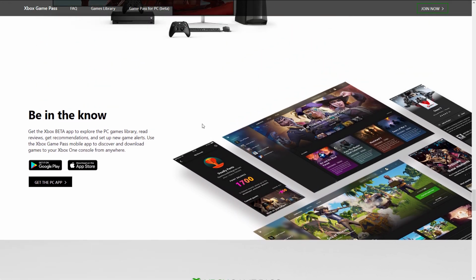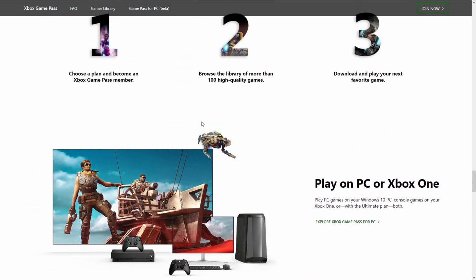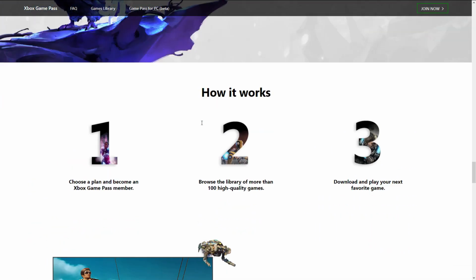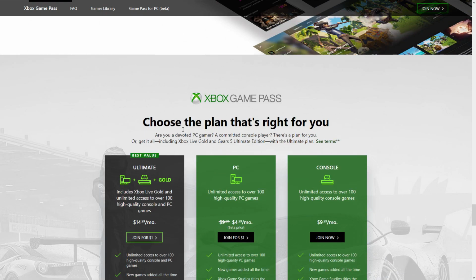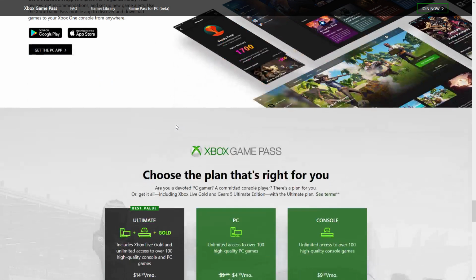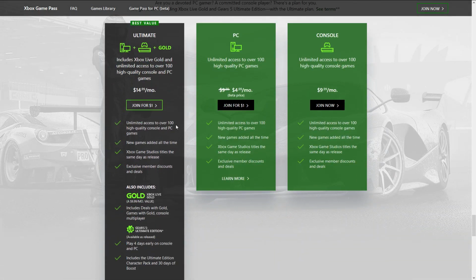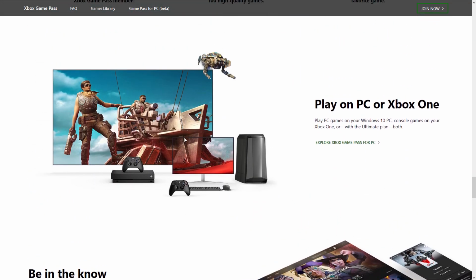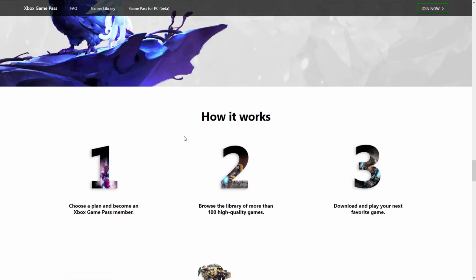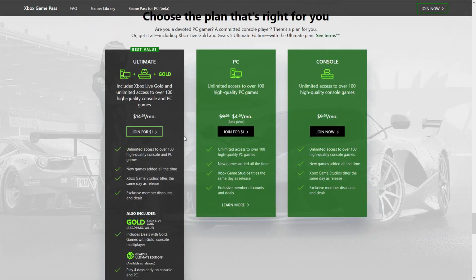So for people who want to own the game, you have Steam and other platforms, and you can buy it here as well. And you get a discount as well if you are on the Xbox Game Pass. And for people who are just interested in playing the latest games without having to worry about owning them or spending too much money, yeah, this is an even better option. So yeah, I just wanted to share my thoughts and tell you how to get this.